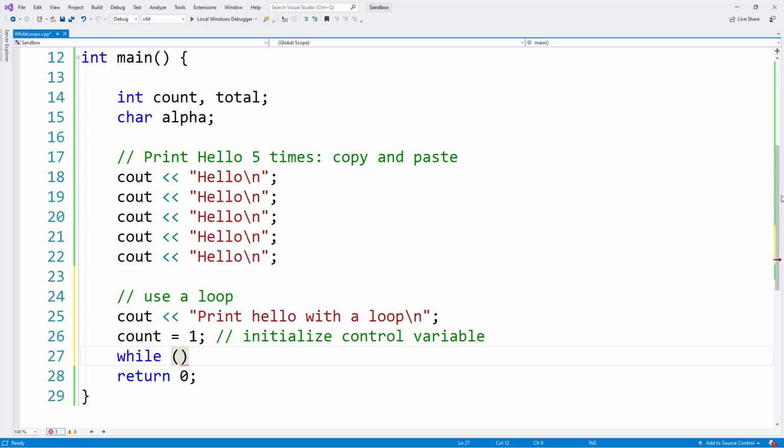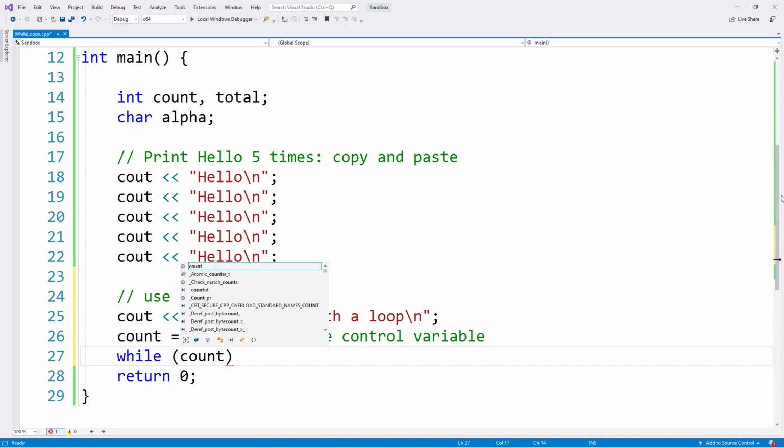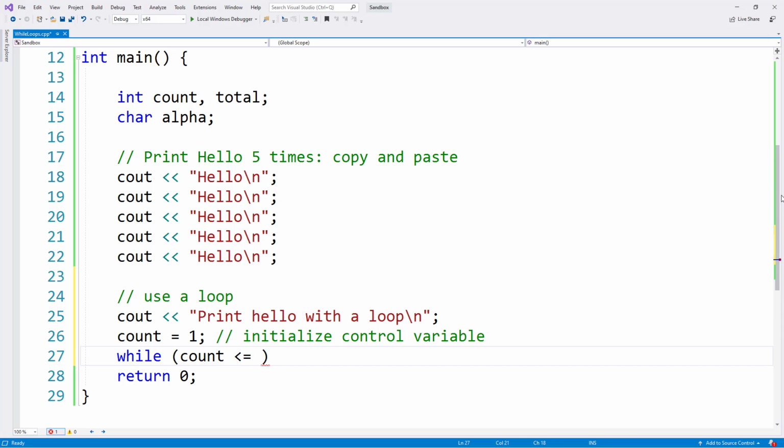Well, I want to execute this loop 5 times, so I just want to do a basic count operation. So I'm going to compare my count variable to the number 5. And as long as count is less than or equal to 5, then I want to execute the loop body.